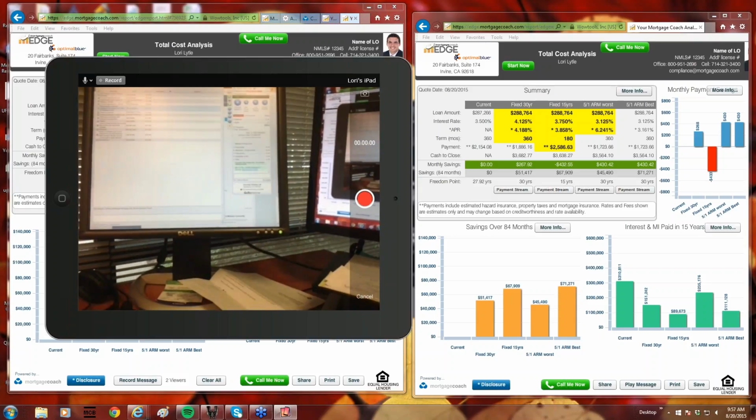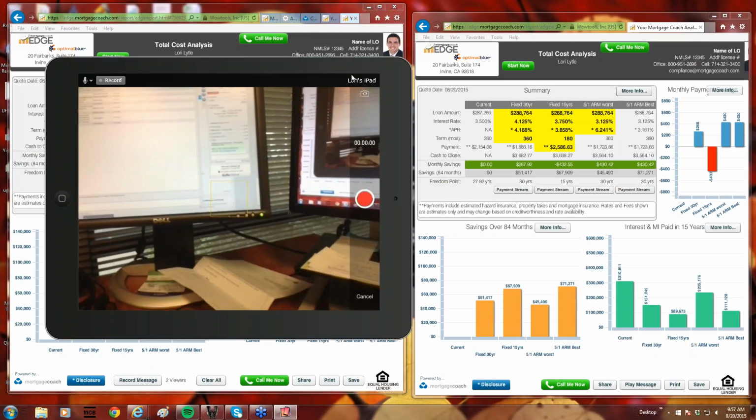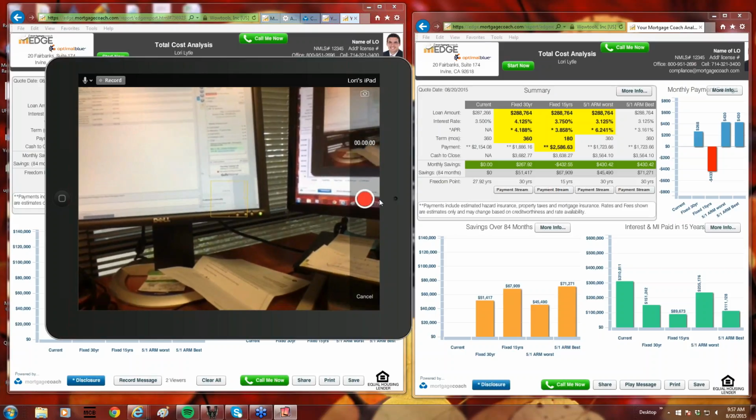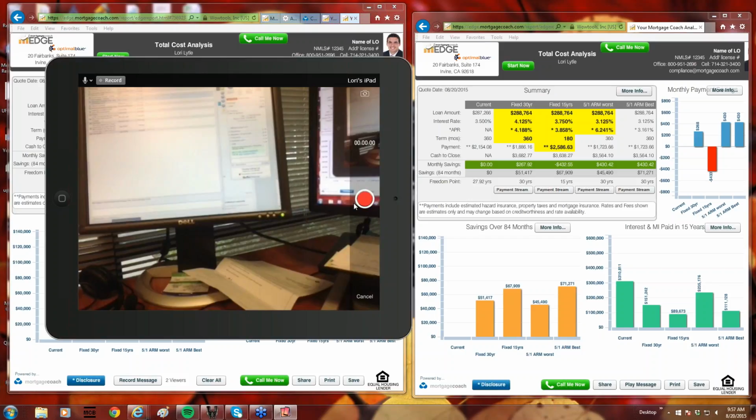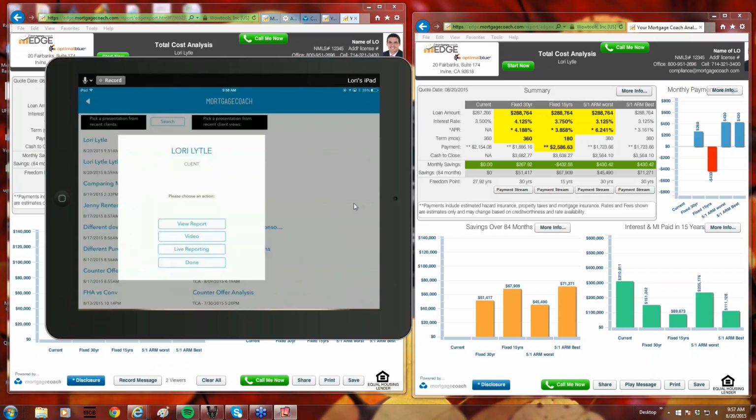So again, in this particular case, I have a way to switch the camera forward or facing away. And also if you wanted to cancel, you could press cancel right there at the base. So you have all those options right there, and I'm just pressing cancel, and it takes me back to my reporting options. So that's how you'd be able to place a video on your mobile device, also using Edge Live through that mobile device as well. So I'm going to go ahead and press done, and it will carry me back out to the screen.